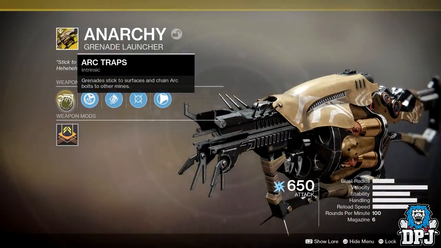Next up, we have the Anarchy. This is a Fallen themed grenade launcher and it looks absolutely amazing. Its intrinsic perk is as follows. Grenades stick to enemy surfaces and chain arc bolts to other mines. So if you fire 4 of these around the same enemy, they would literally fry him alive. I wonder if these chain with teammates' mines too, that would be pretty damn cool.